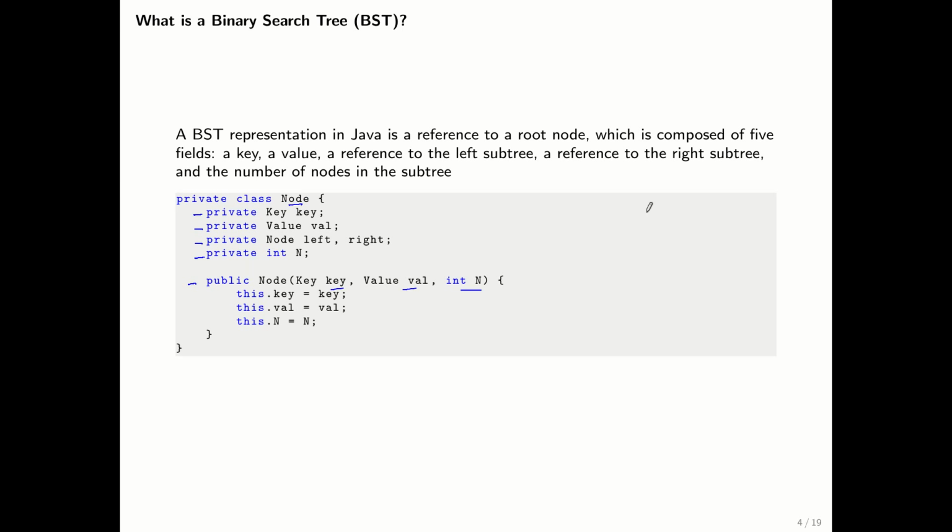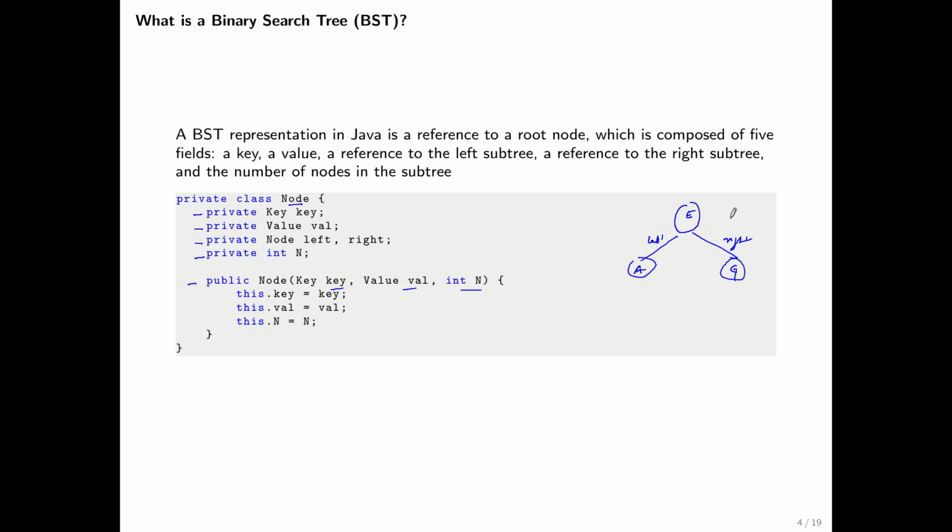So let's take an example. So here we have a 3-node binary search tree. So let's put some keys. So this could be, for example, E, this could be A, and this could be G, right? So this is a binary tree with symmetric order, so it's a binary search tree. And also, what would the values for left and right be for this particular node? Well, left is a pointer to that node and right is a pointer to that node.